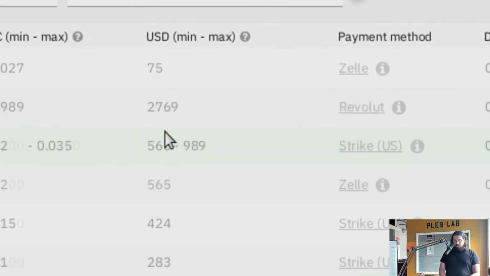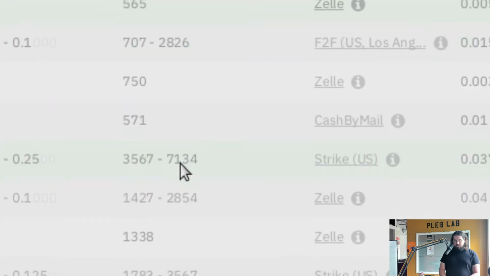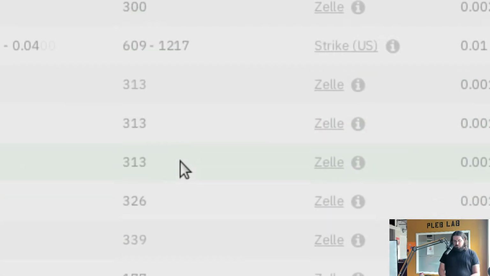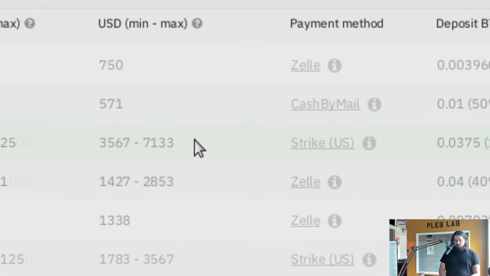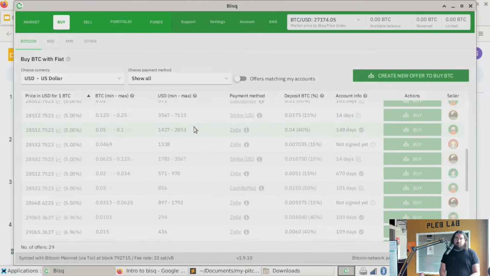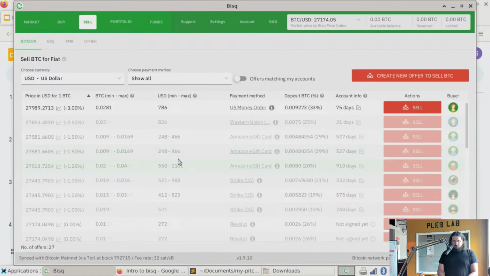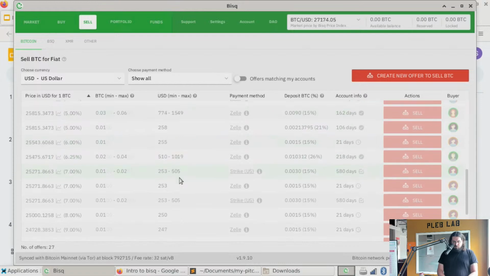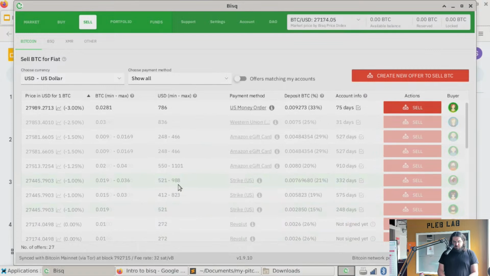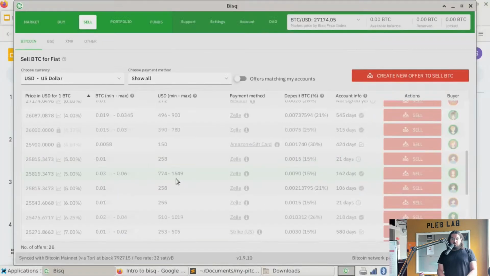So this guy is offering $2,769, $2,800. This guy's offering $7,000 in Bitcoin right now. So that might be the highest. Yeah, often it's in a paycheck range. Like when I use this, I would just take my paycheck from my employer and buy Bitcoin with it. Sell orders, I wonder what the max sell order on here is. I'm seeing a couple in the thousands. $1,500 looks like is the highest sell offer. So yeah, someone wants to sell $1,500 worth of Bitcoin.